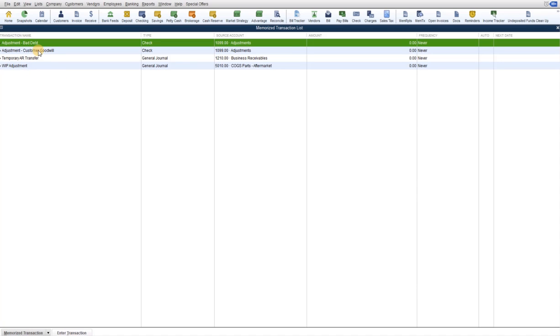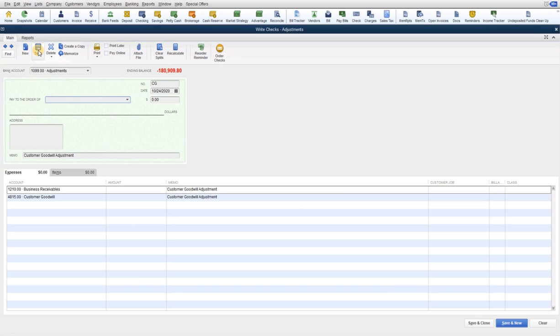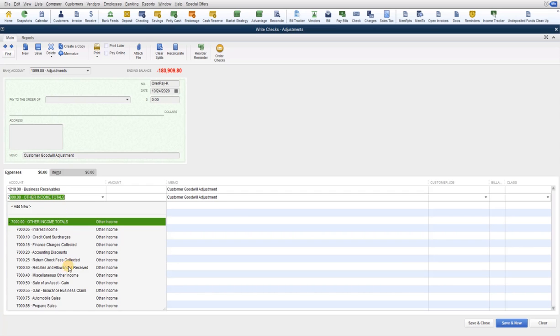So let's go ahead and get one, and I'm going to use one of these existing ones as a template for it. But this is going to be overpay keep. Just put a K there. And what we're going to do is it's going to be the receivables. Then we're going to put the customer goodwill. So we're going to put this in as other income.